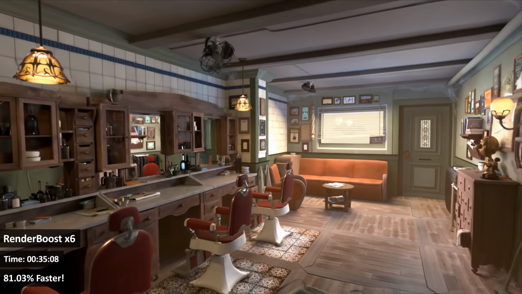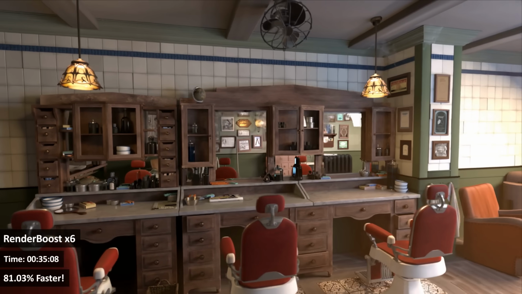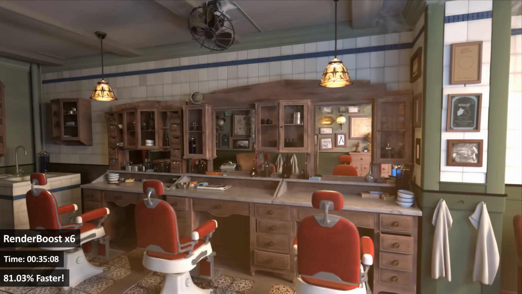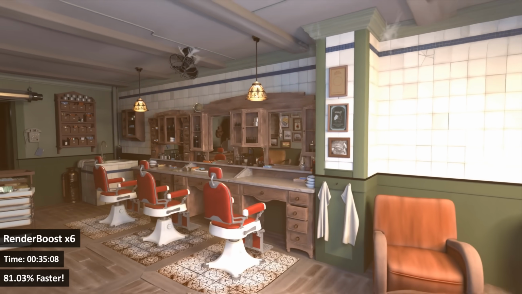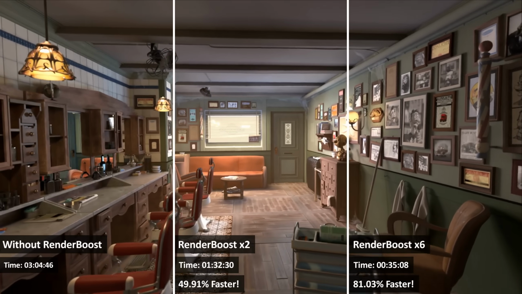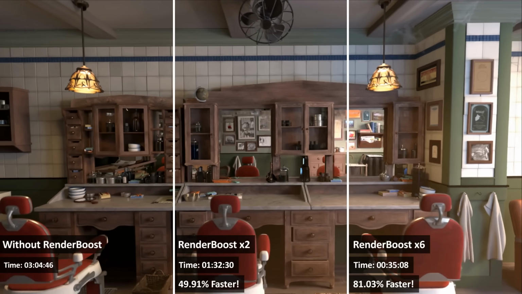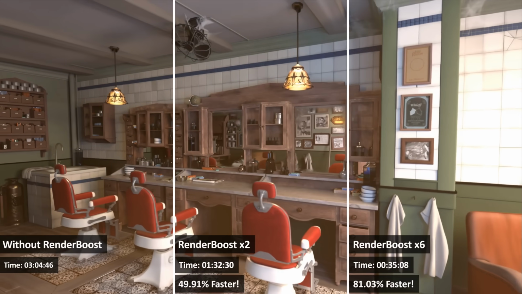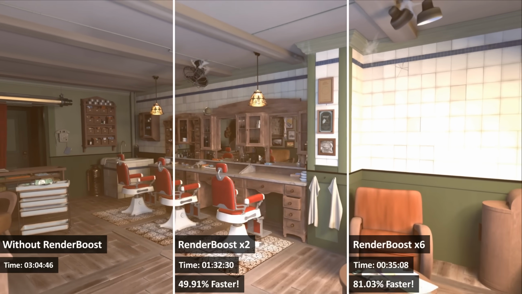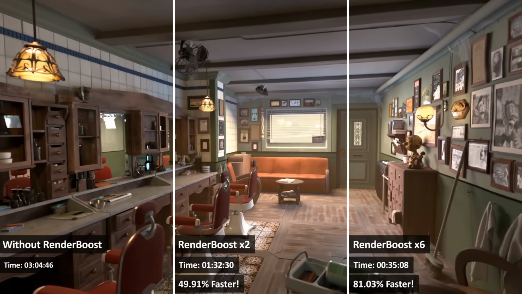Okay, so as you can see there is clearly a loss of smoothness, especially in the reflections. However, multi-mode 6 isn't about creating perfect renders. I use it for drafting and iterating on my projects. Saves me tons of time all the way up to the final render, which these days I often use a multi-mode of 2 for the best quality and yet still saving me half the time.